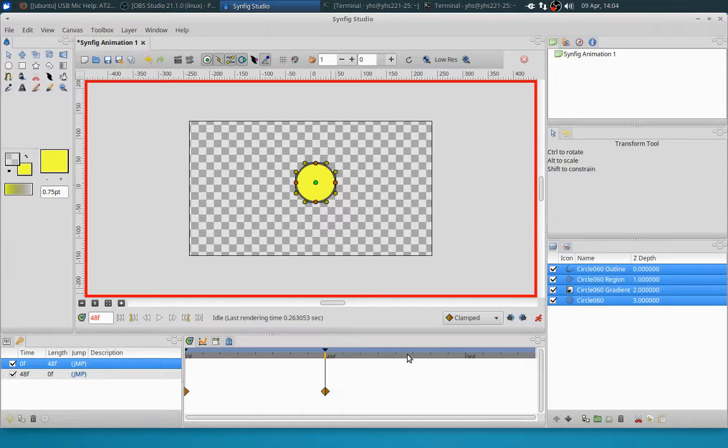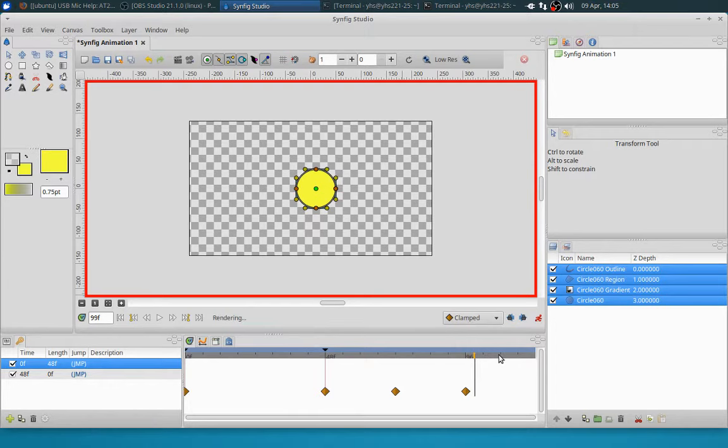Now I need to get it to start bouncing. So I'm going to move it a few frames ahead, probably about, what's this, 72F. Now I'm going to grab my ball again, take it up to the top of the screen, drop it, and it'll set another keyframe. Now I'm going to move my timeline ahead a few more. So I'm at frame 96, bring my ball down, and drop it right back where it was in the middle, or at least as close as I can get.